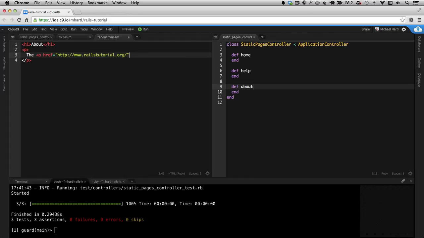railstutorial.org. So this is just about this application.